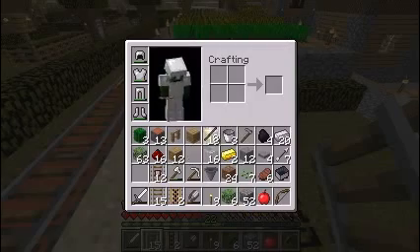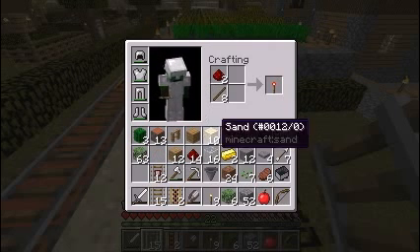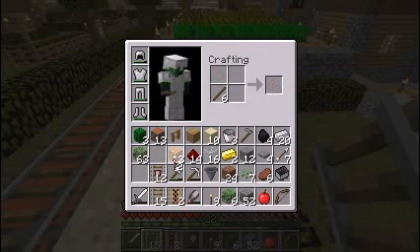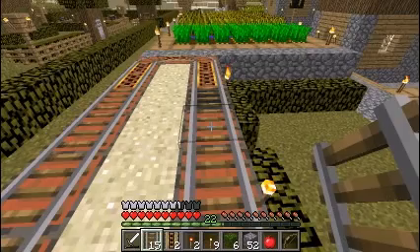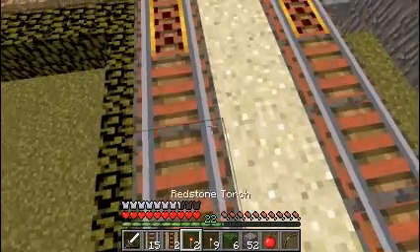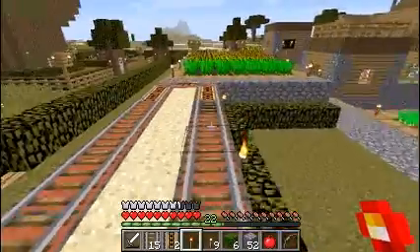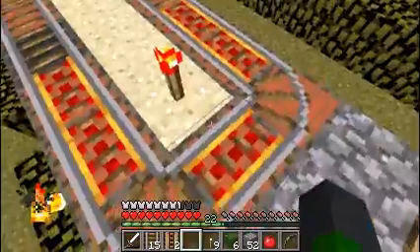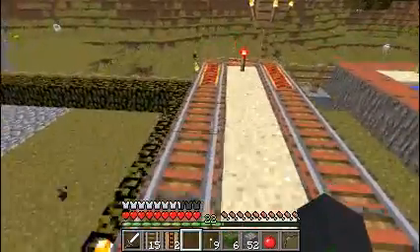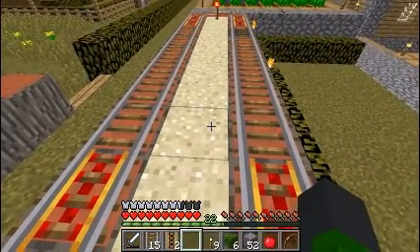Let's make a couple of redstone torches. All I need is 2 of them. There we go. 2 redstone torches. And that's just a redstone on top of the stick. Get you a redstone torch. We're going to light up those. We're going to see how they glow once the torch is next to them. That means they're ready to go. All right. Next thing is next.